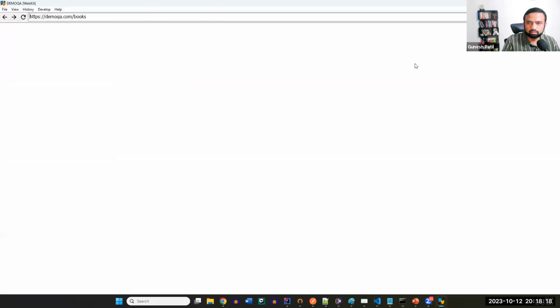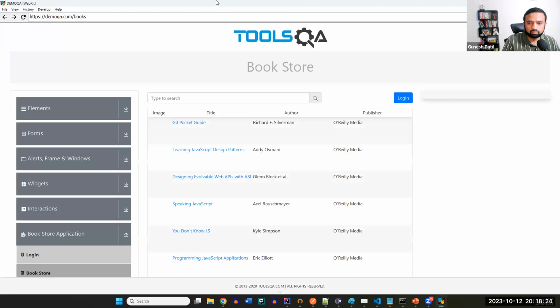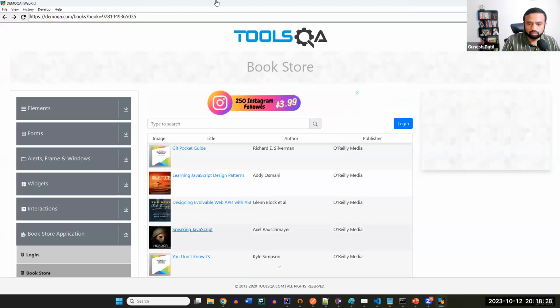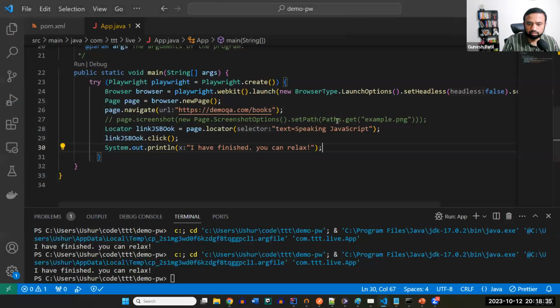Let's get it here. Okay, so it's opening, it's waiting for all the things to load. It is loaded. Let's see if it clicks on that book or not. I think it has clicked because the URL has changed. Okay, so we commented the screenshot. So it clicked basically.